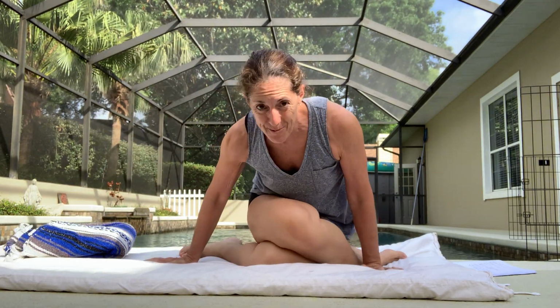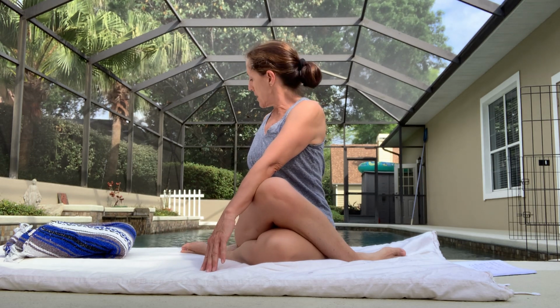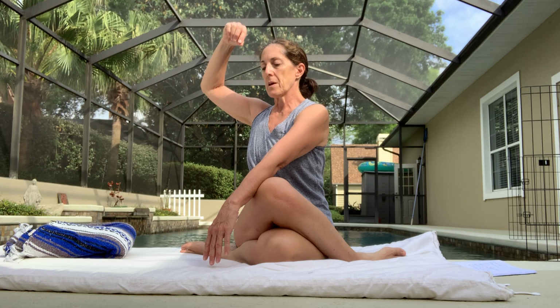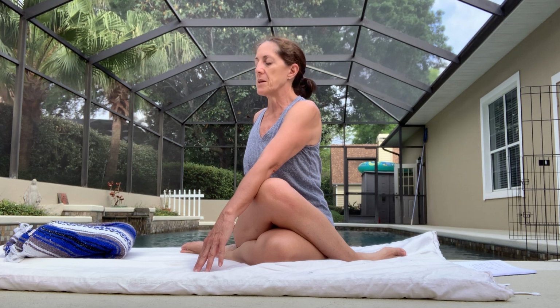All right, that's my ha-ha for the moment. So from here, there's several places I want to take you. First is going to be to a cow face twist. So with the top knee, right, here's my top knee is the right leg. I'm going to turn towards that leg and just let my forearm rest and then pull around with the back hand. Trying to keep long here, right, to come into this twist. And we'll spend like a minute here. Just twist and breathe.